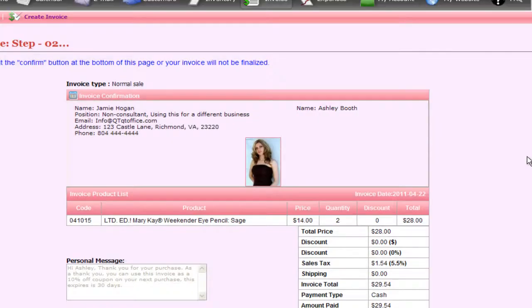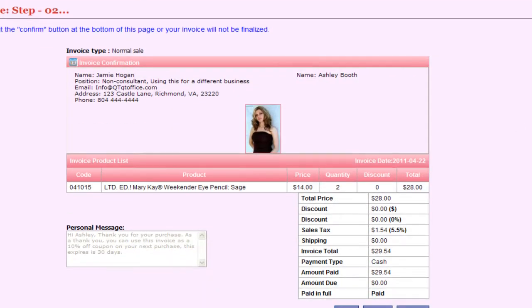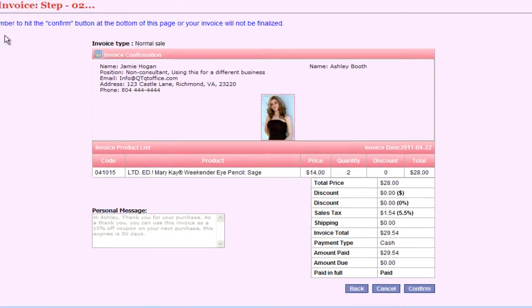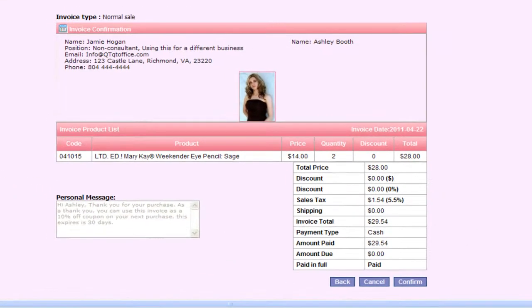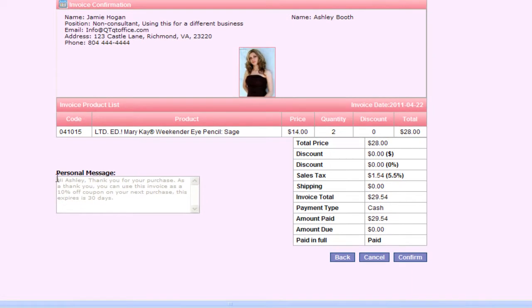And this will bring us to the view invoice. The product has not been updated from your shelf yet. You can see that in the message here, and as soon as you hit confirm, this will be taken from your shelf. You can see the message here, and that will actually show up on the invoice, and it shows the product without the subcategory, and the discounts here will not show unless you put them in on the final invoice, and this is so we don't encourage anyone to ask for a discount every time. Let's go ahead and hit confirm.